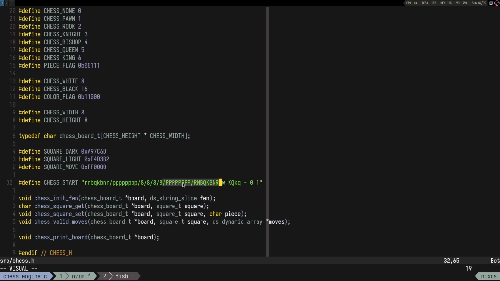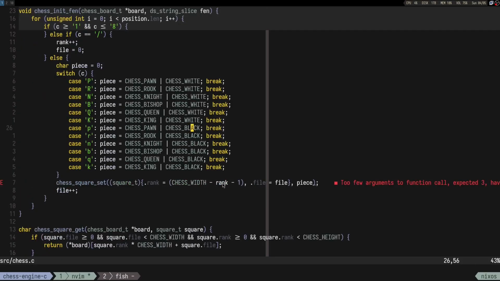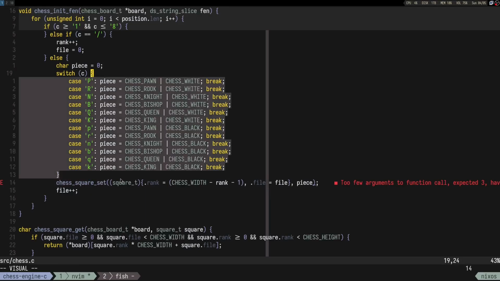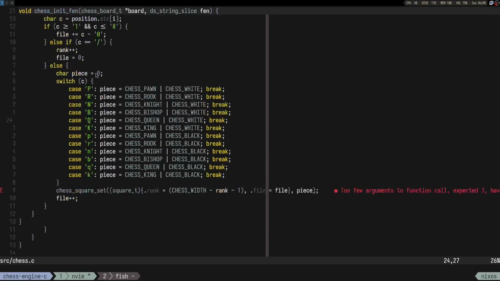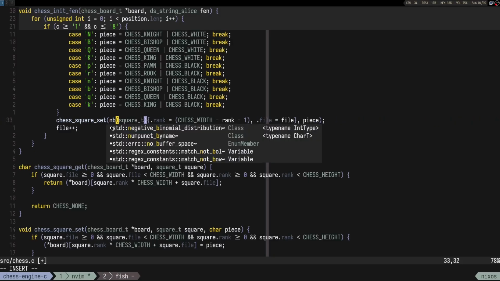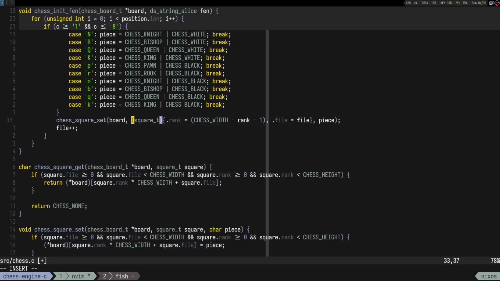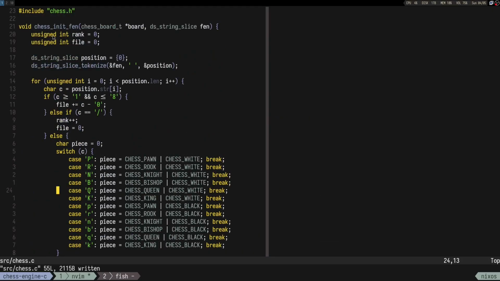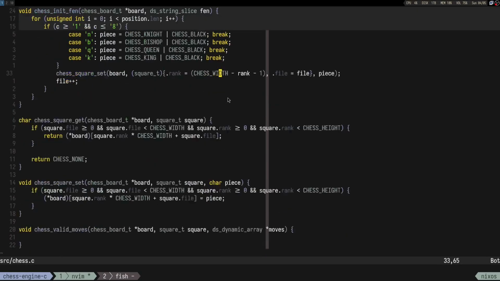So that's the idea here. I don't know what this stuff is, I just copy pasted it from Wikipedia, but that's what I understood. Okay, so here it complains that chess square t doesn't have the board argument, so we can just pass it in. Yeah, I guess that just worked. And now we have an implementation for this one as well.